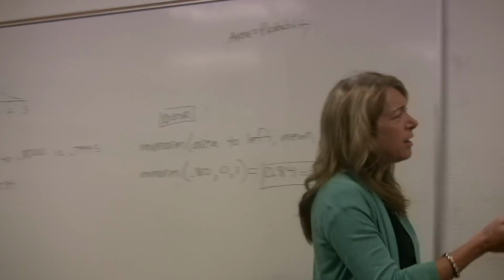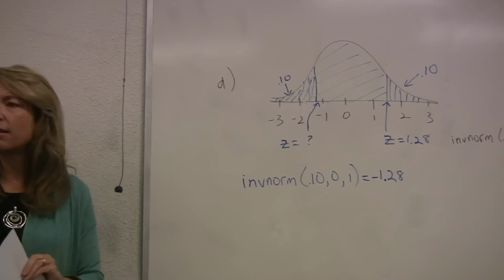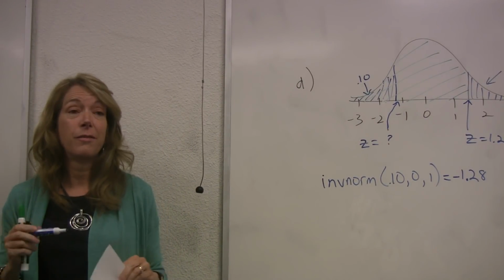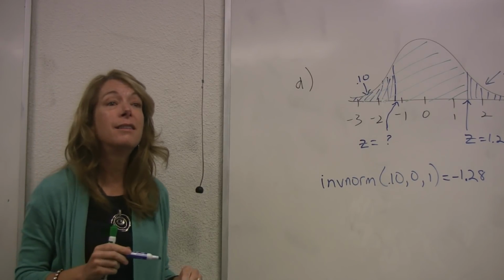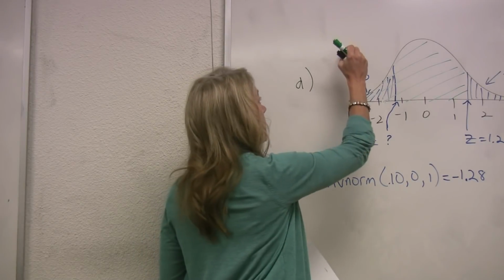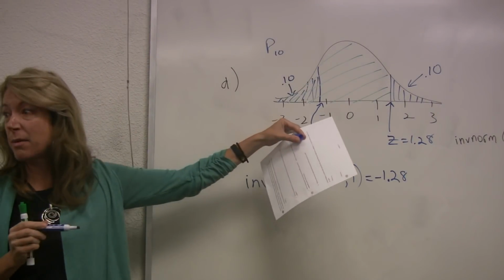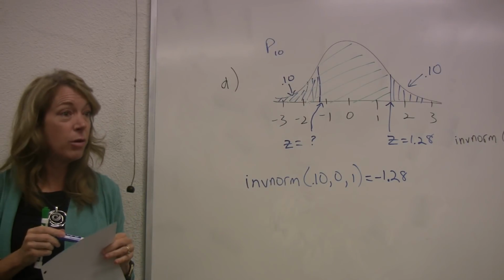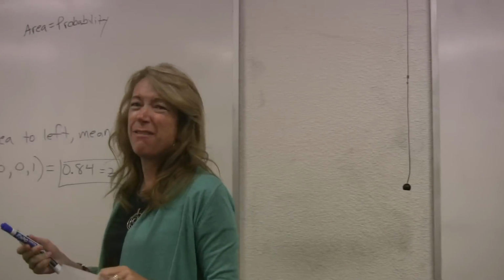Because right here, when I asked for 10% on the bottom, what's another way of writing that with percentiles? What percentile? 10%, so we could have said find P10. Find P10 is the same as find the cutoff that has 10% lower than it. Just another way of saying that. So that was one of the quizzes where it said find P5, I think.